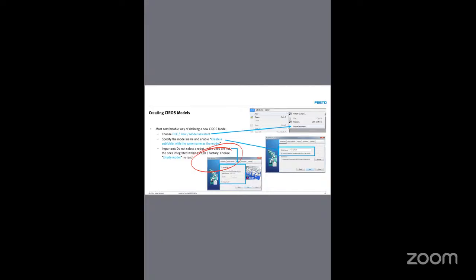Right now, I have created a D folder test study one. So tick this box, create a subfolder with the same name as the model.